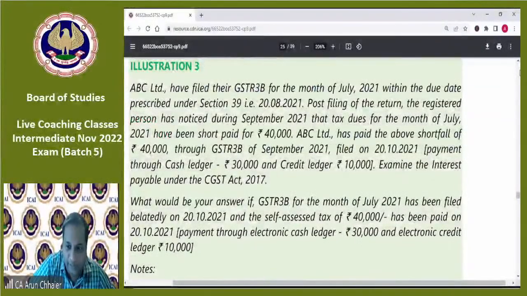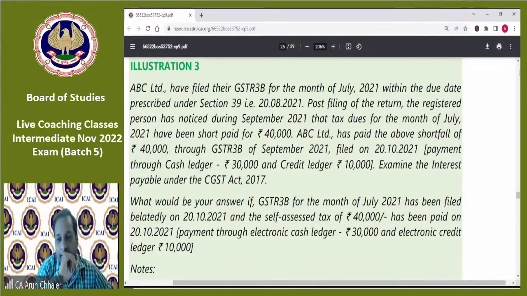It is an important illustration. It is big, so it appears to be a very good illustration. If the June GST is declared on August 25th and paid on the same date, then the interest will be calculated for many months. How much amount, sir? You need to calculate. Sakti, we'll discuss. We'll take the example.